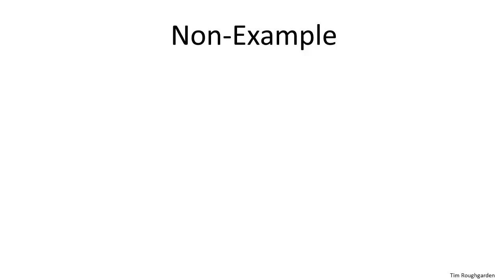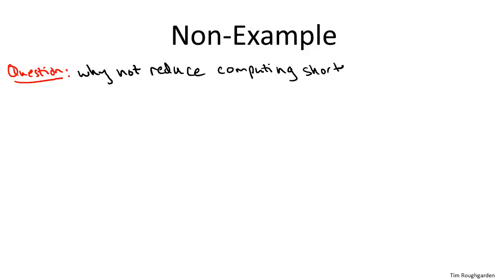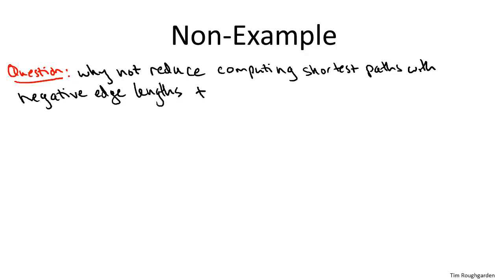We just add a big number to all the edges. That makes them all non-negative, and now we just run Dijkstra's algorithm, and we're good to go. So this is exactly the sort of question you should be looking to ask as a computer scientist, as a serious programmer. When confronted with a problem, you always want to look for ways to reduce it to simpler problems that you already know how to solve. And this is a very natural idea of how to reduce a seemingly harder shortest path problem to one we already know how to solve using Dijkstra's algorithm. The only problem is it doesn't quite work.